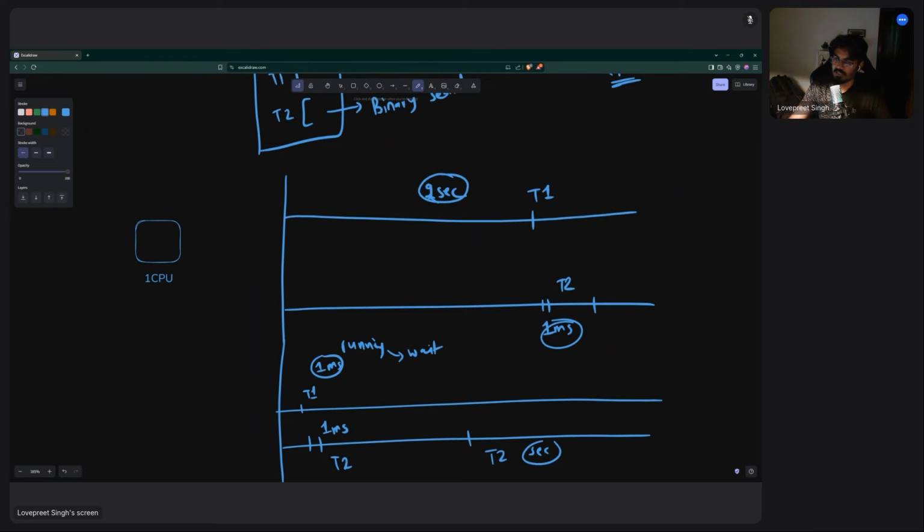What is a better approach here? First one or second one? In the first one, we are letting T1 run, and we are telling T2, we know you are very fast, you will be able to run in 1 millisecond, but please wait because there is only one CPU present and T1 is blocked. T1 is blocking your resources. Or will we say to T1, you will take 2 seconds, just go and wait, I will quickly finish T2 first and then you can use my resources? What is a better approach, first or second? Second. Why? See, why second?